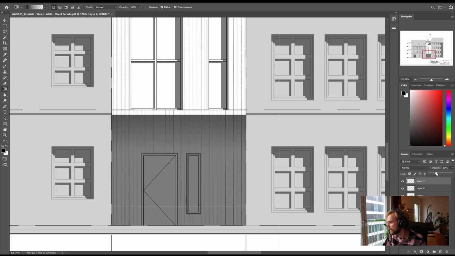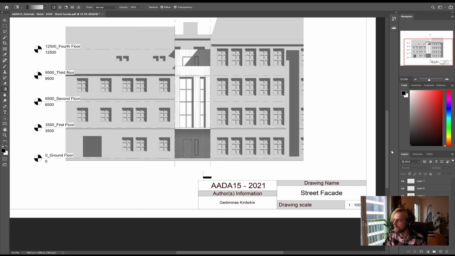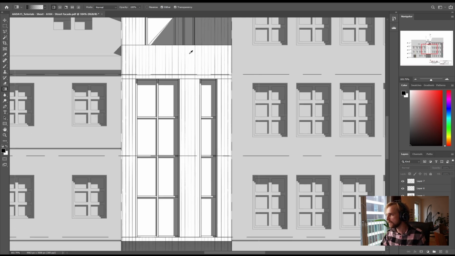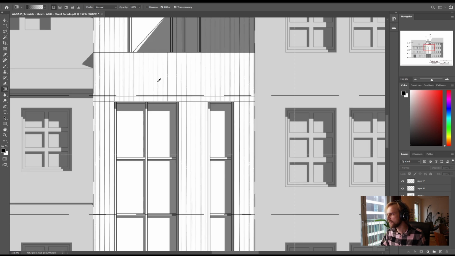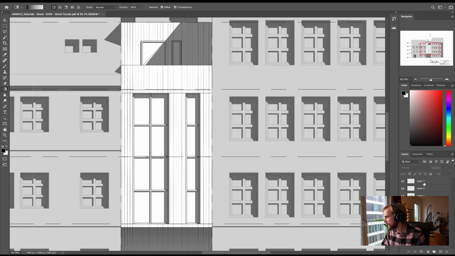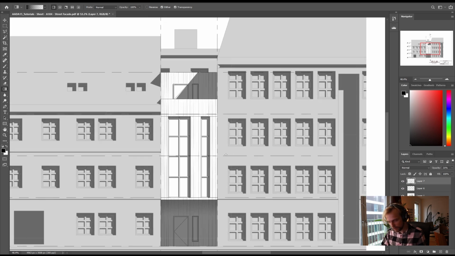I'll say 21%, something like this. This is without the gradient, this is with, so it just gives a little bit of a shadow there. Right, so we have a little bit of the corrugated steel. It's not great by any stretch of imagination, but it does the trick.